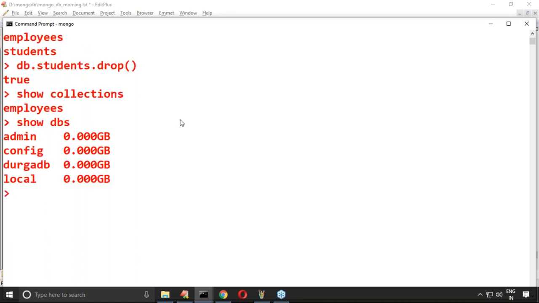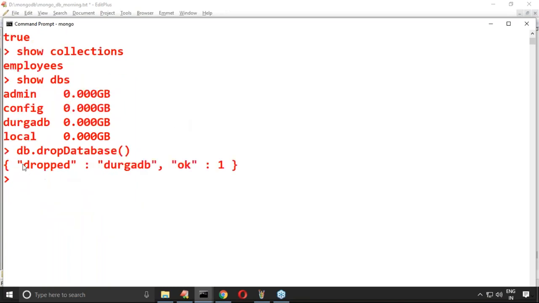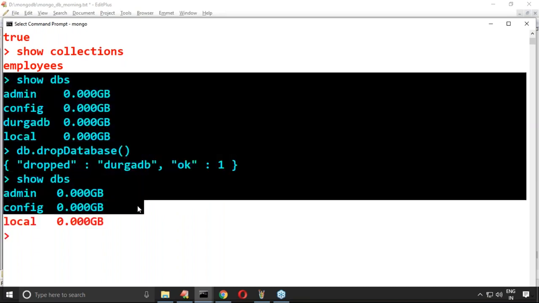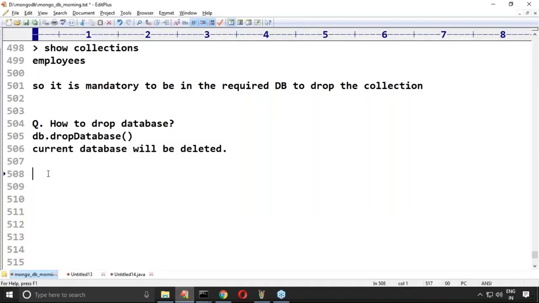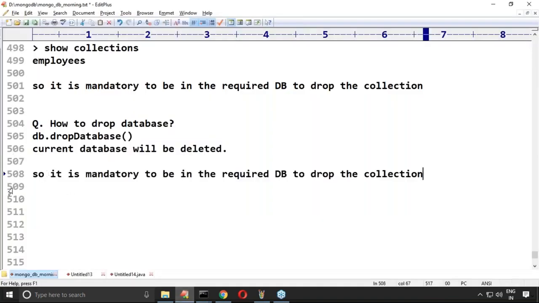Now db.dropDatabase: the current database will be dropped. Which database dropped? Durga DB. Next, show dbs. Yes, perfect. Can you please have a look once? Are you in a position to understand?